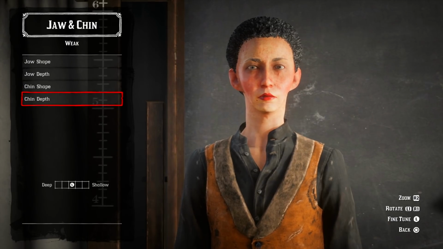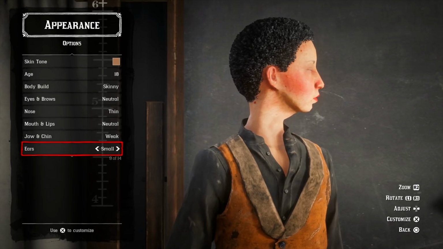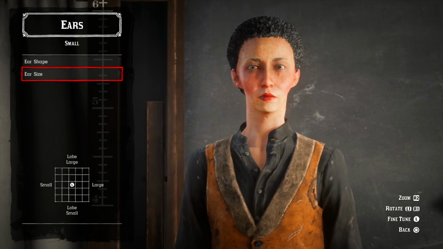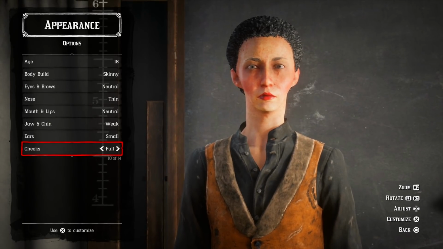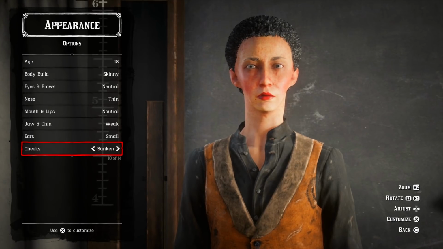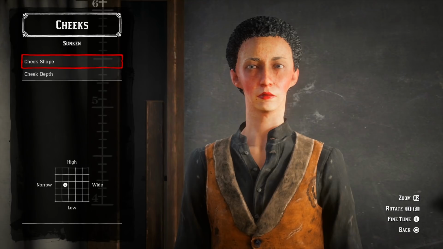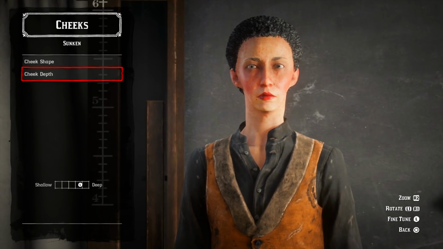Now, for the ears, after moving on to that, I wanted to make the tiniest possible ears. So we ended up going with small right here. And then we made some small adjustments, making them a little bit shorter and a little bit smaller. Again, we were going for that daintier look. After that, it was time for the cheeks. We went for the sunken option once again, which I really like. I ended up going for a narrow shape and then a deeper depth. I don't really know what that did, but I went for it.